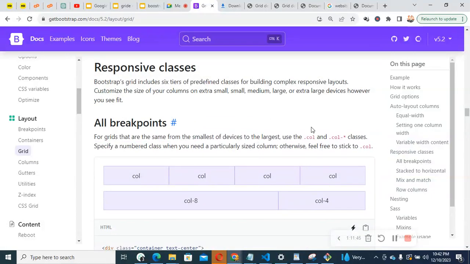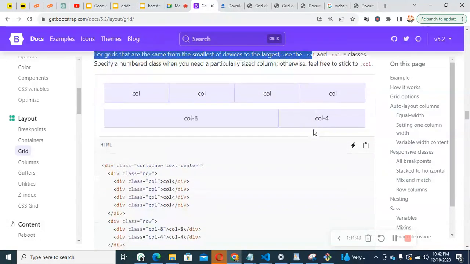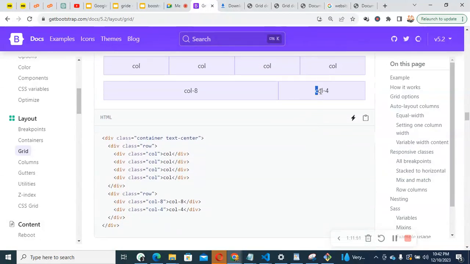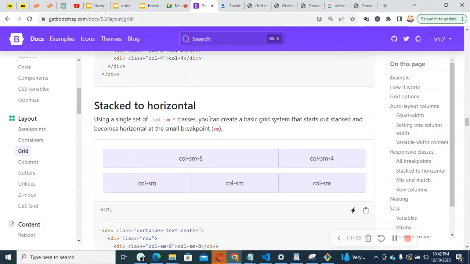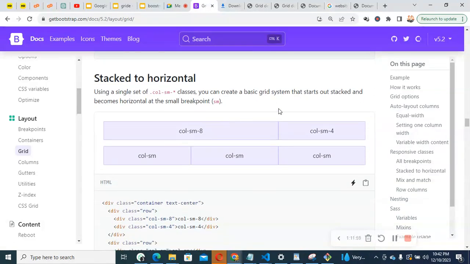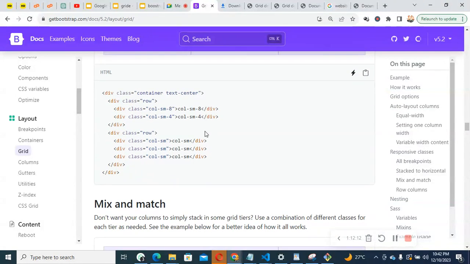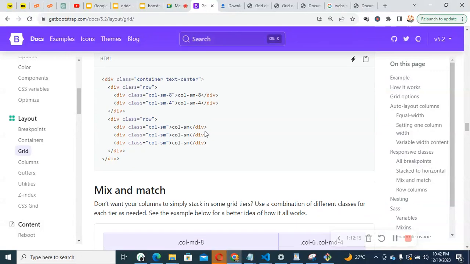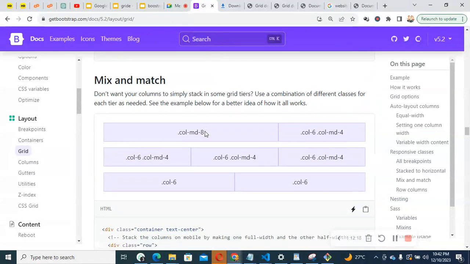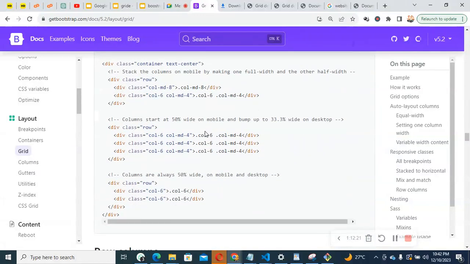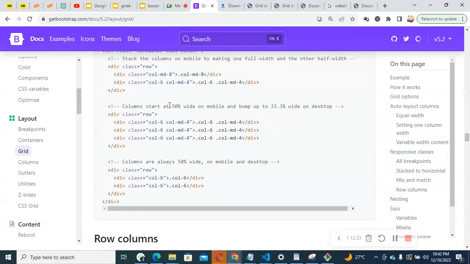Okay. So this MD4, of course, this is 4. This is 8, which is well noted. Moving to SM4, SM this. So this class creates a basic grid and a breaking point of this. So SM8, SM this. Alright. Let's try to use SM, but I think MD should also work.